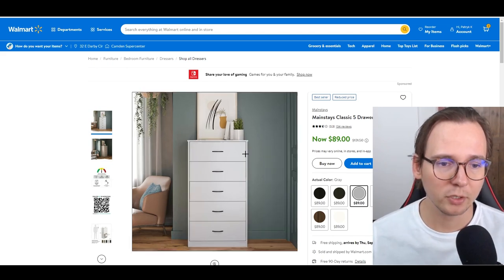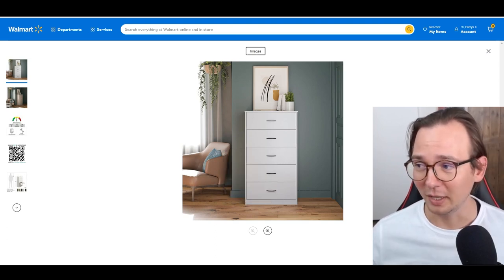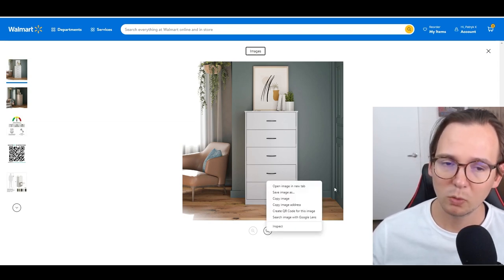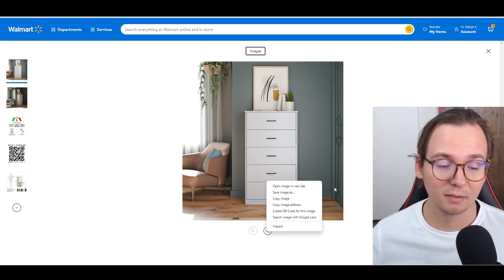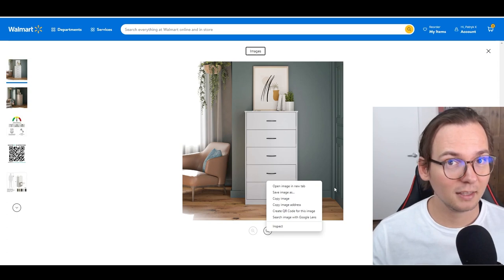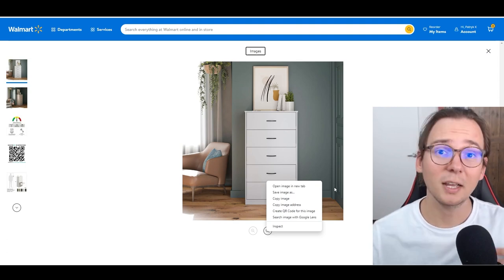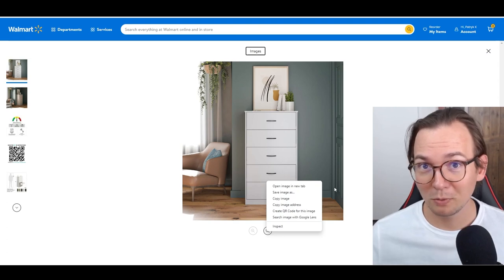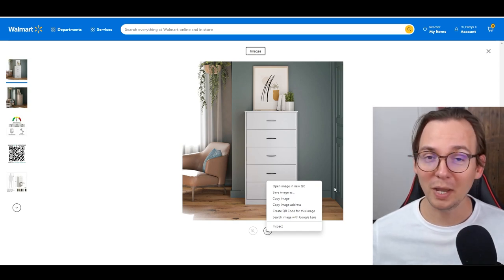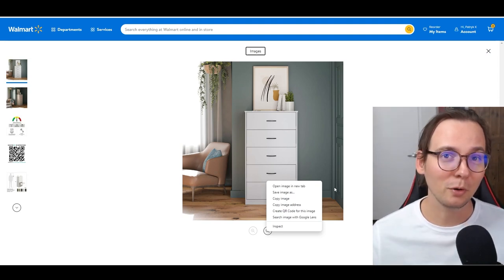So to take the pictures, I'm going to click on the pictures individually, and a lot of people just right-click, save image as, and save them on their computer. I don't do that. Why? Because when you do that, there's metadata attached to the picture that will say this picture is coming from Walmart. And some people say that it doesn't matter. Some people say it does. Here's the thing. I never right-click and save images, and I never had any issues with my dropshipping accounts. I mean, I do have some, but they're not major. But I know people that don't follow what I do, and they do get in trouble. I'm not saying that my method is right or wrong, I'm just saying that I never had major issues with dropshipping, and I know some other people that did.